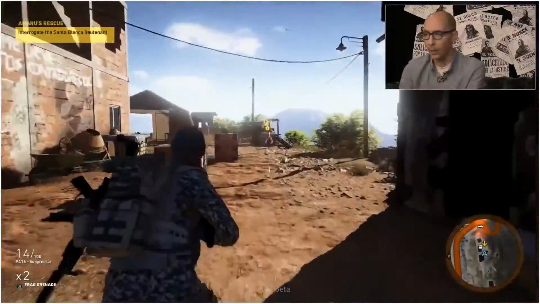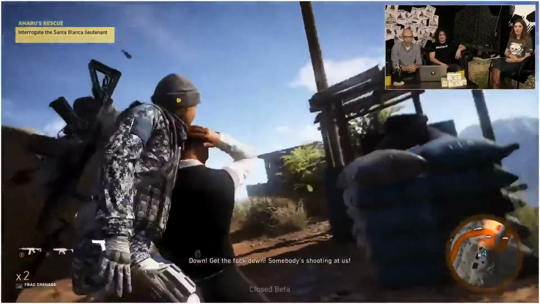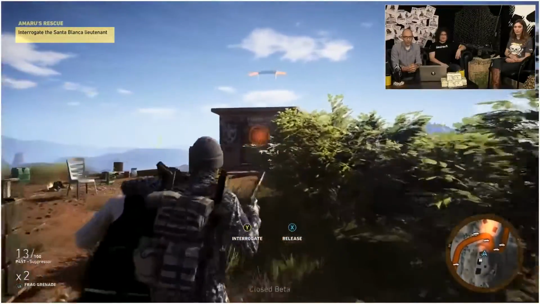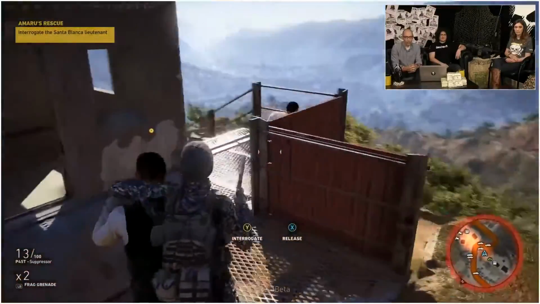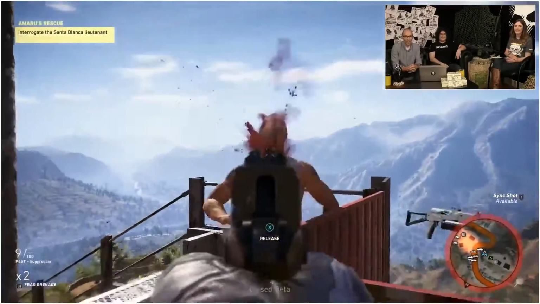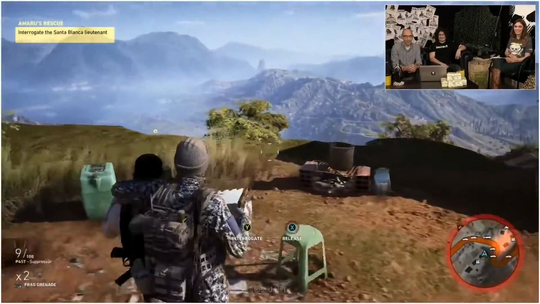Oh, he's been spotted. Oh, and the lieutenant is trying to run away. Yeah, oh, okay. He got it, grabbed him. Yeah, I think he was afraid. He just surrendered. So when you grab an enemy like this, you can drag him around, and let's get rid of this one. Awesome. Okay, all right. So once you're done with that, you can interrogate him.